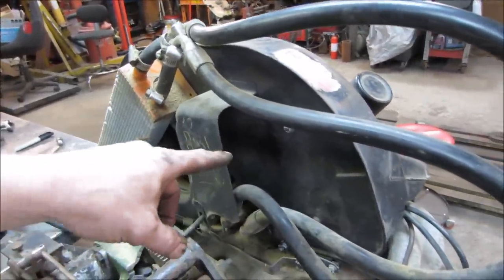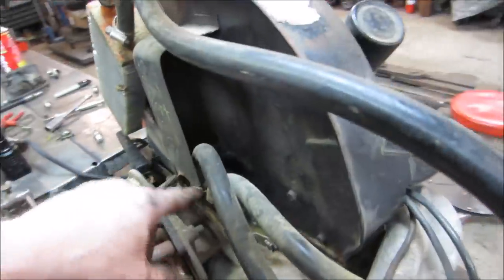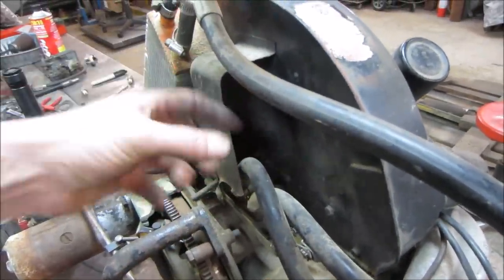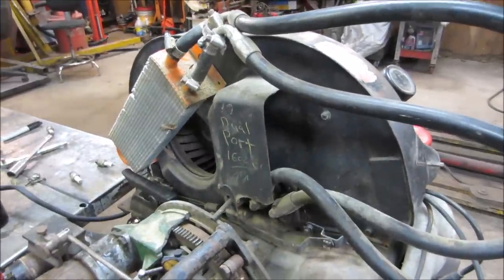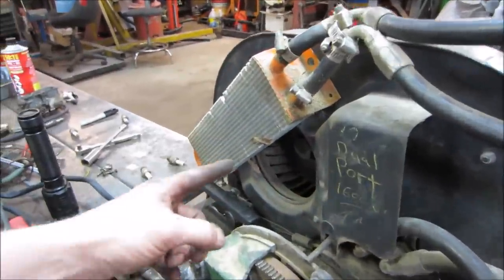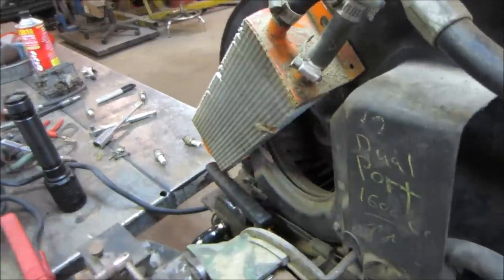Well, first, for one, normally there's an oil cooler inside here. You can see it's actually screwed to the base of it, but it looks like a fat square radiator. Air gets kicked out from the fan and blows out across that on the factory oil cooler. Well, instead they tapped onto that and ran that oil cooler over there. But the problem is it's kind of cutting off some of the airflow of the intake for the fan.